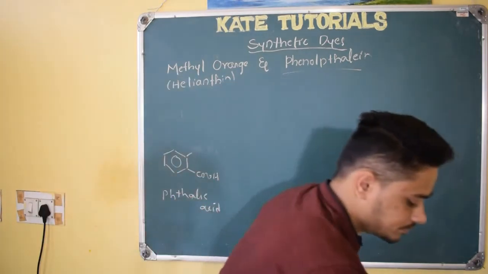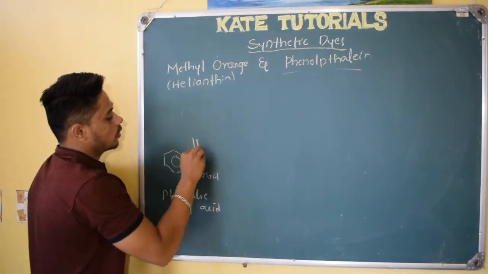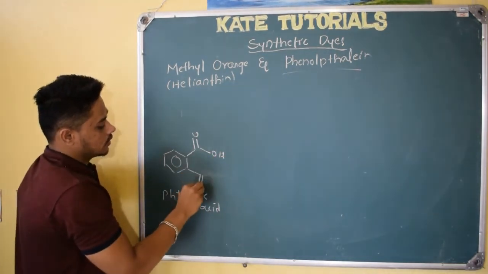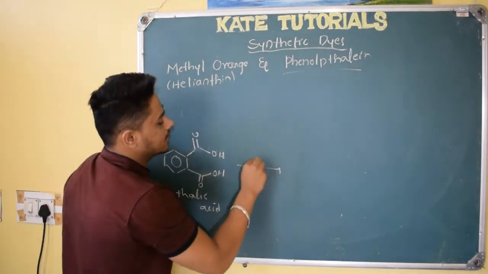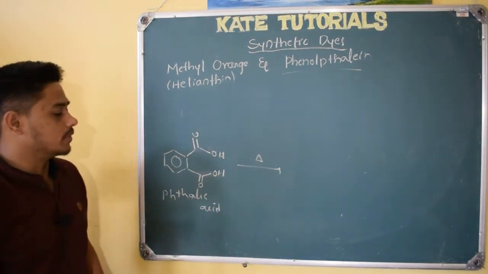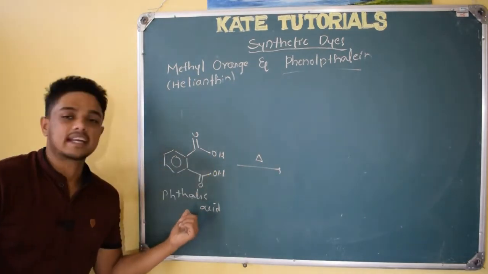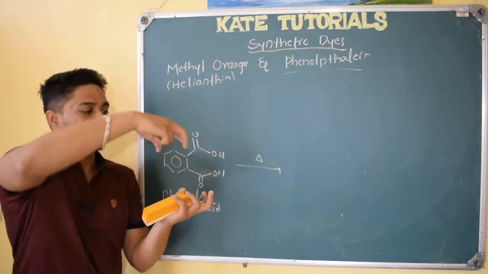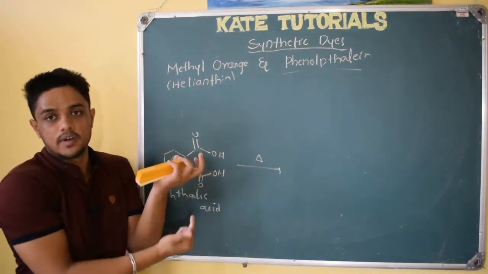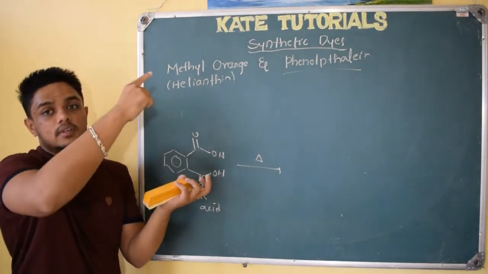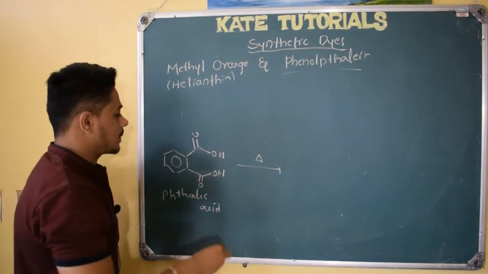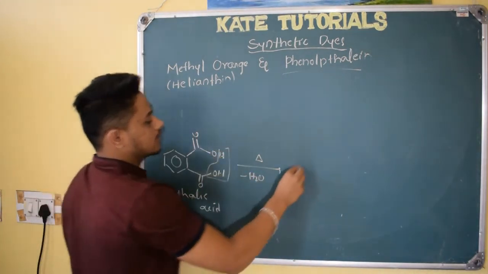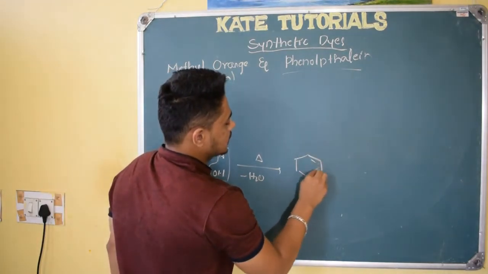Instead of writing like this, I will write it like this. Let me have the chalk piece. I will take COOH here, and instead of writing COOH like this, I will write it like this. When I heat it, this thing you might have done in the lab. In a China dish, you will take this phthalic acid, place a paper above it with small pores, and place an inverted funnel, and when you heat below, the vapors come above, and water will be lost, right? So when I heat, there will be loss of water, H and OH will be lost, so I will get this thing. Can you tell what is this?